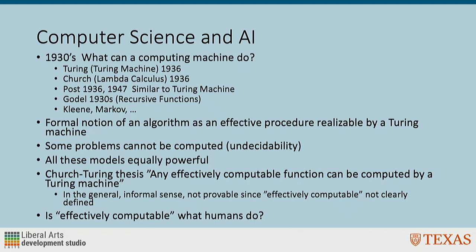Now, finally, the fact that so many people came up with different models, and it turns out very quickly they could prove that they were equally powerful, led to something called the Church-Turing thesis, that's what we call it now, which is that any effectively computable function, anything you really can compute in practice, can be computed by a Turing machine because it's as powerful as anything else we could build. Now, that's not something that we've proven, at least in the sense that it's stated here, because the definition of effectively computable is a little fuzzy, so it's hard to prove, but it leads people to think that a Turing machine's as good as anything else for thinking about how computers work. And it also leads us to wonder if humans are one of those equivalent devices.